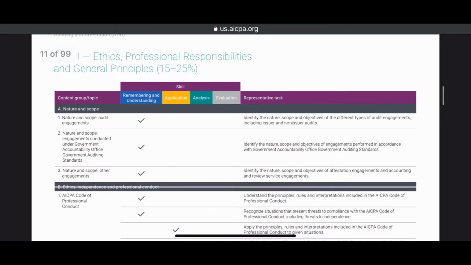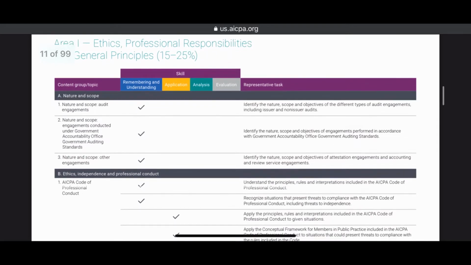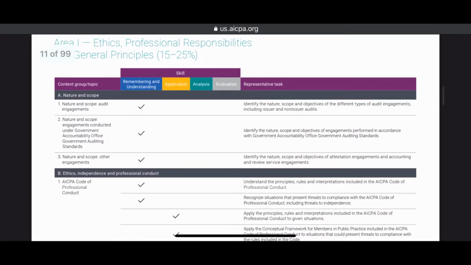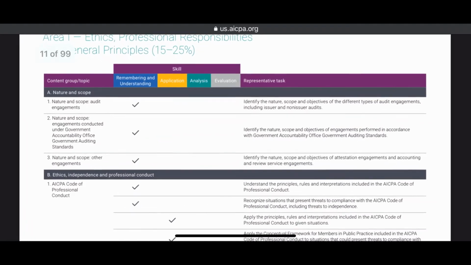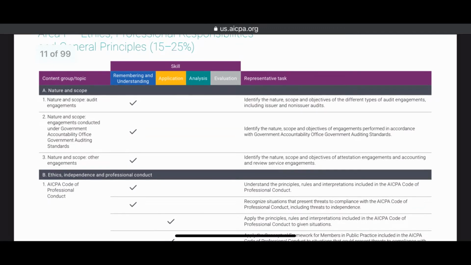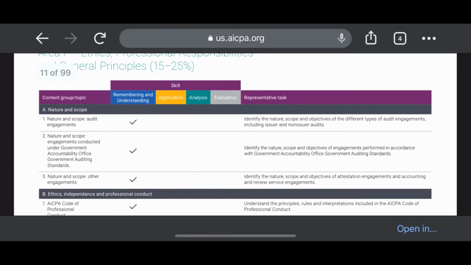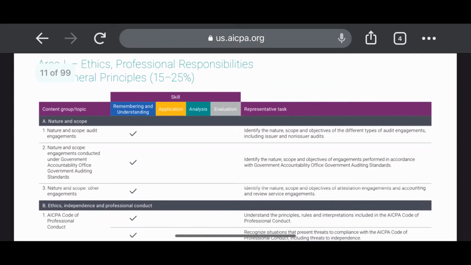What I really enjoy about this blueprint is that it goes into the different areas. So for example, for audit, area 1, ethics, professional responsibilities, and general principles, you know that the allocation will be about 15 to 25% of your exam. And then it also tells you the actual representative tasks that you will need to know when you're doing your exam.